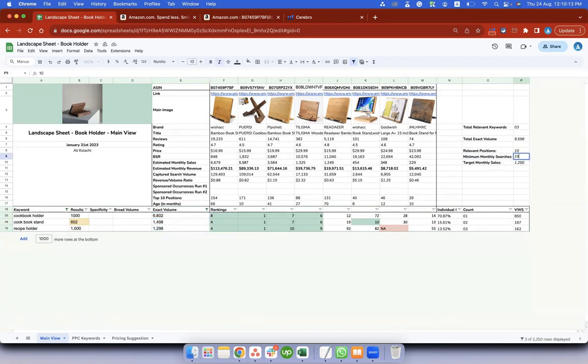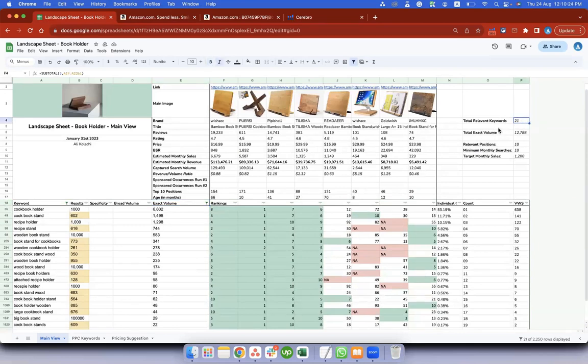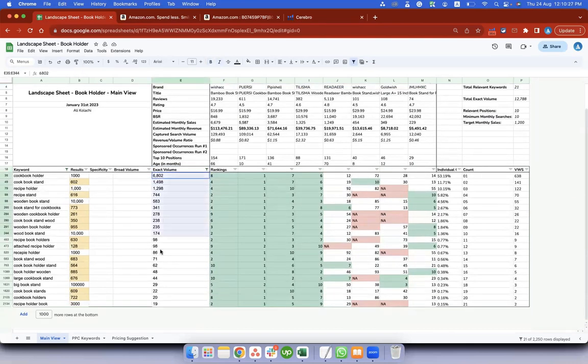If I put 10 here, I again need to click on this filter icon and hit OK, and you will see that earlier I was getting 17 keywords, and now I'm getting 21 keywords, and the total search volume you can find here.